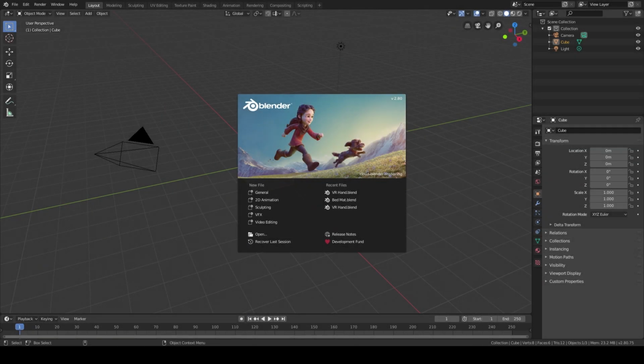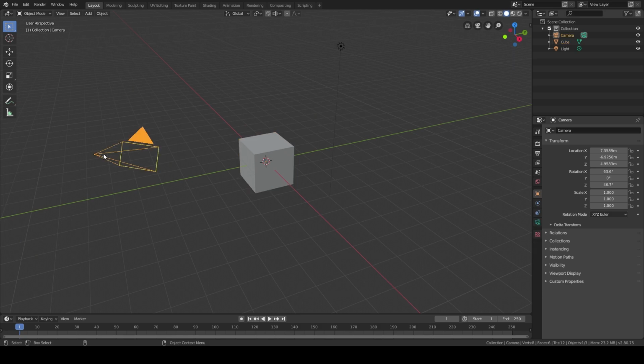Alright, so we're going to be using Blender 2.8 for this tutorial. It's a new Blender release. Overall, I think it's pretty cool, so that's why we're using it. They did a major visual overhaul, and they kind of changed the locations of a lot of things. But hopefully it works out, so let's get into it.